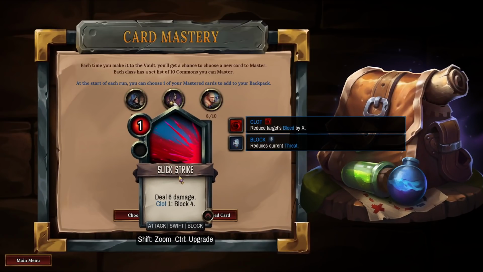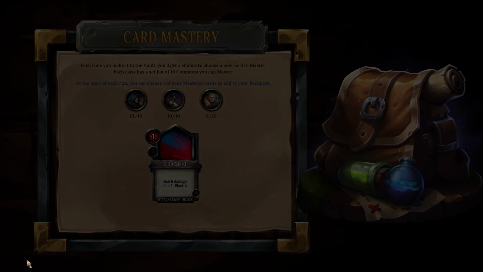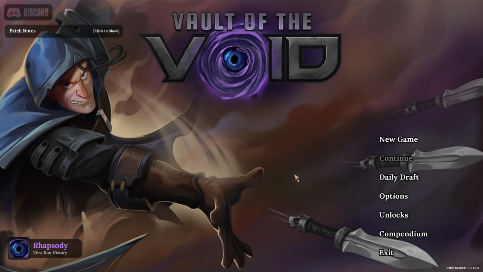Slick Strike. It is one of the clotting cards. Clotting being one of the new keywords that have been added since the last time that I played the game. Reduces the target's bleed by X in order to trigger some extra effects. Master that selected card. Get the final mastery there. And jump back to the main screen, wherein I get to say that my name has been Rhapsody. Name of the game has been Vault of the Void.